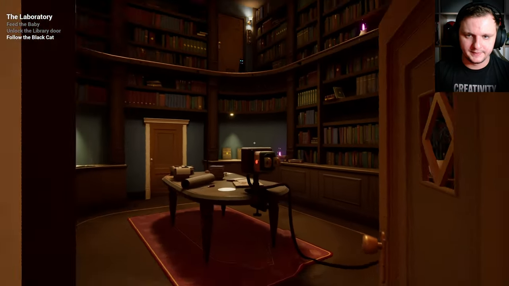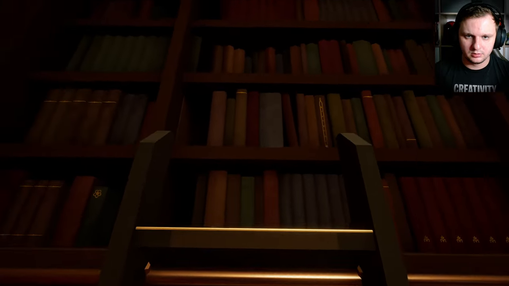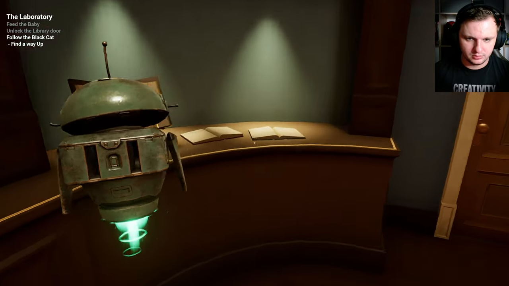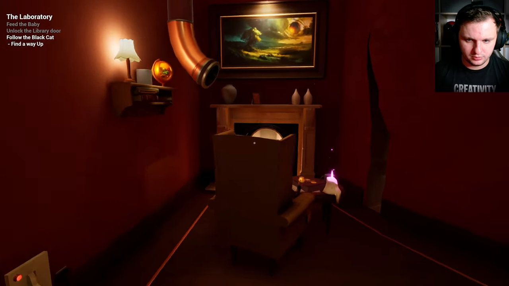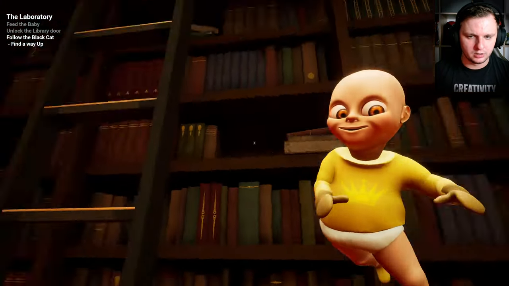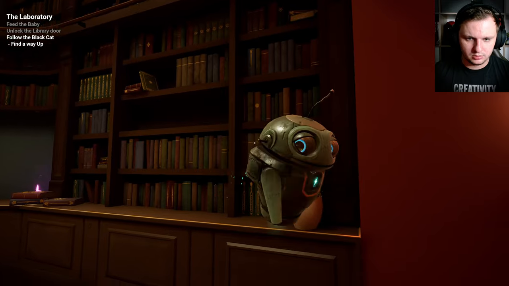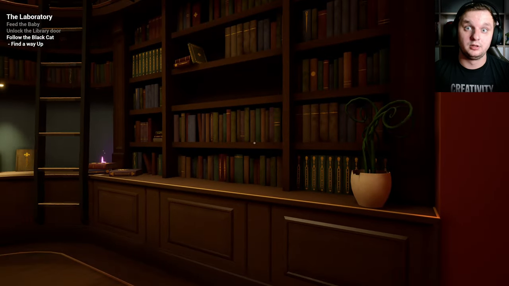Just stay there. The cat's over there. I don't need to be here. I need to be over there, I guess. Pick up a book? No. Hey. Yeah, you can cry. You don't do that. Push it on. Sorry, Newt. Look at his eye. He just went like, I'm high.